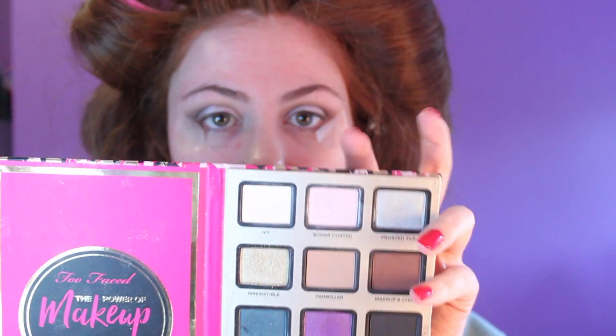And I decided to take Sugarcoated from the Nikki Tutorials palette and put that on my lid. And when I go back to my eyes, I'm going to add some of Glitterly on top just to give it a nice little glitter effect. So I'm gonna go ahead and let my eyes settle before I mess with them anymore.